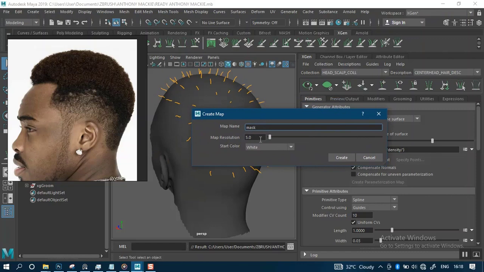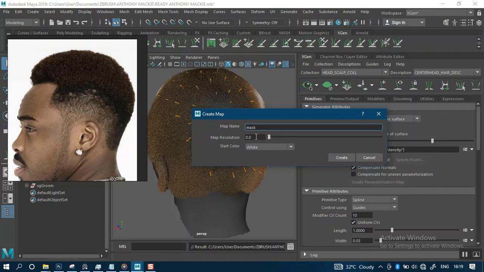Now for this, we would need the map resolution. 5 should be fine though, but let's just keep this at a resolution of 30. Then we want this to be on full black. Then we need to name this head underscore center underscore density.